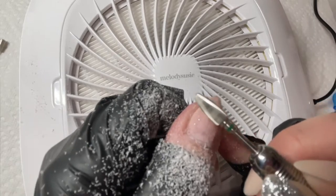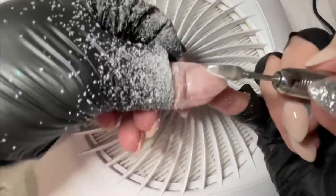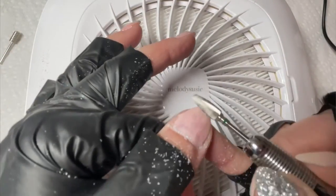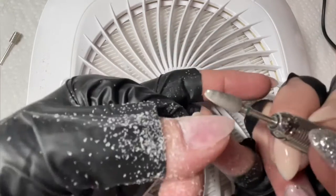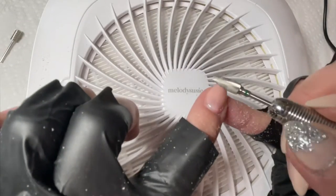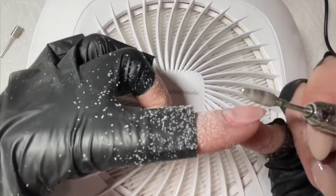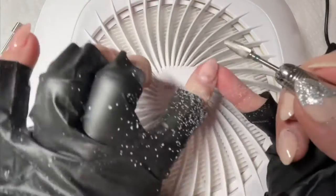I have a rubber base on all of my nails right now - I'm doing some testing of new rubber bases. I went with my e-file and did a typical removal how I would using my other favorite Pana bit: going first down the center to get some of the bulk off, then going around the back and the sides of my cuticles. I did it at the same RPMs - 20 to 22, 25,000 at the most. I have top coat over the rubber base and it started coming off, but it just wasn't as smooth.